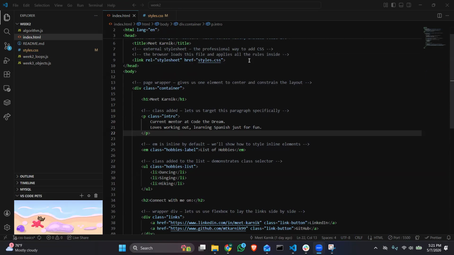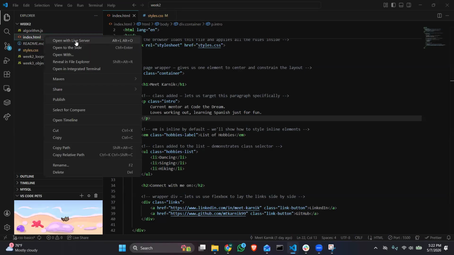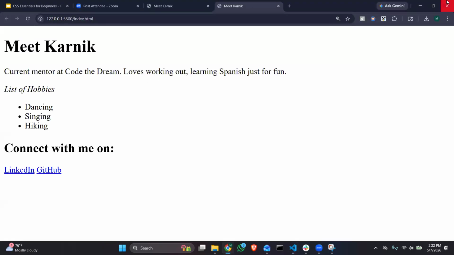For this live demo, I'm just going to be styling this simple HTML page in VS Code, so you can see how these CSS concepts work in practice. Right now, I just have a basic page structure with a heading and a short intro paragraph. It's pretty much similar to the page that we built in the last session.